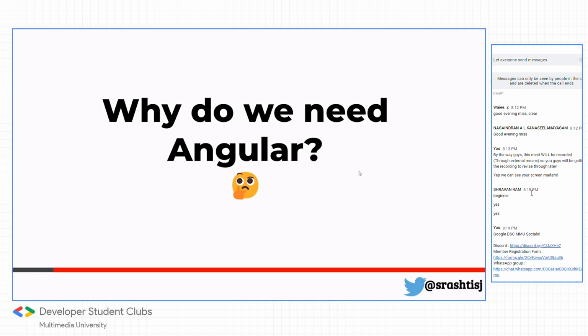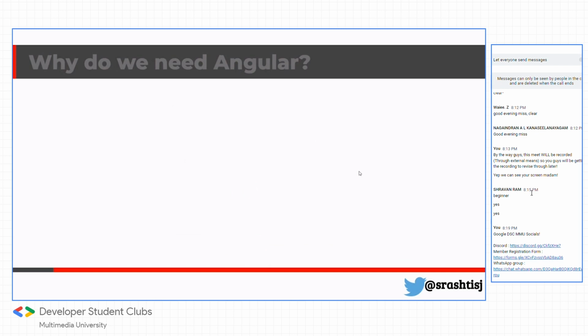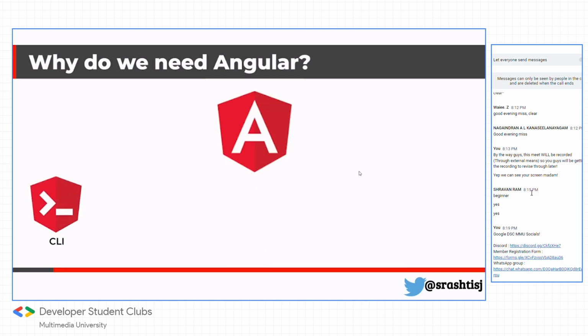So what Angular is doing over here, or any sort of framework, how they are helping us is they are giving us a lot of things. Let's say CLI. Angular is giving us CLI. CLI is command line interface. So if I want to create a component, services, or any Angular application, I'll just give some command and it will create that application for me. So yeah, this is sort of a genie for us.